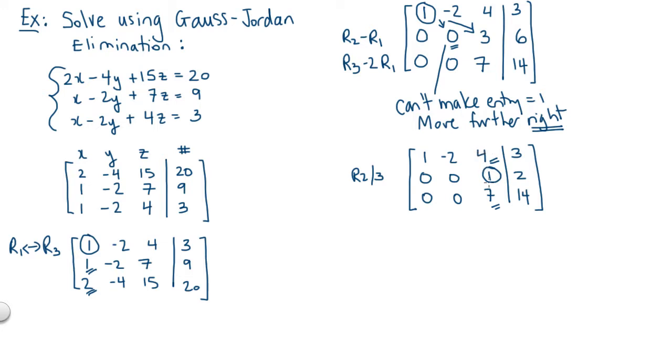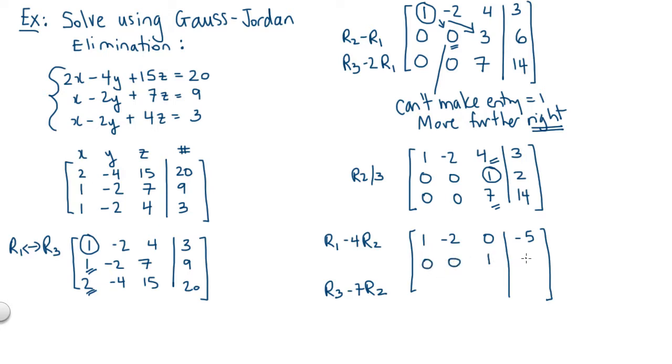So we're going to try to get rid of this 4 and the 7. To do that, let's take row 1 minus 4 times our pivot row, and at the same time we can do row 3 minus 7 times our pivot row. All right, so that's going to give us 1, -2, and 0. And over on the right side, we'll have 3 minus 8 gives us -5. Second row won't be changing. And our third row then, if we do row 3 minus 7 times row 2, we're going to get 0, 0, 0. And then finally over on the right side, we get another 0. 14 minus 14 gives us 0.